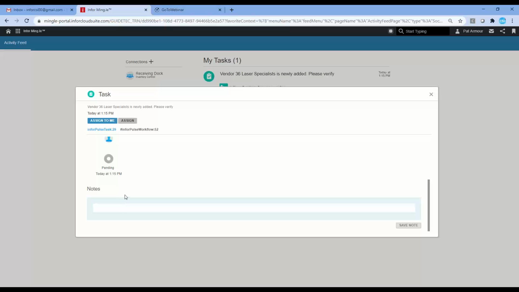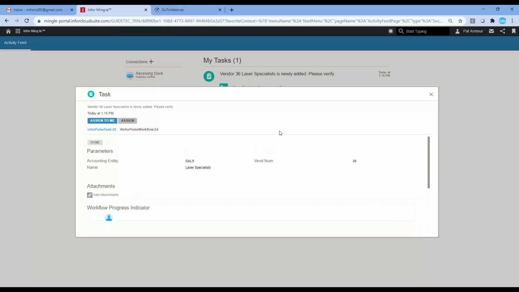If I want to hand key any notes, you can make the notes field not read only. You can make it editable, and then that can fill out and keep the data behind this. And we can also add attachments. So if I want to add attachments, I could do so right here using the IDM tool.